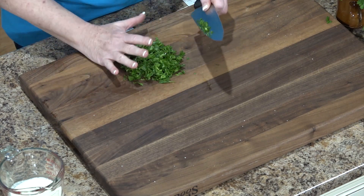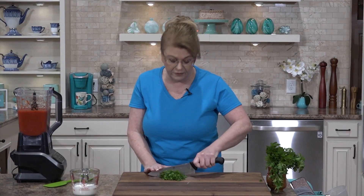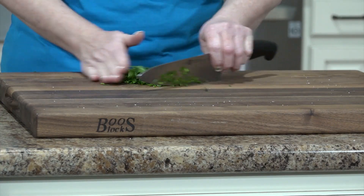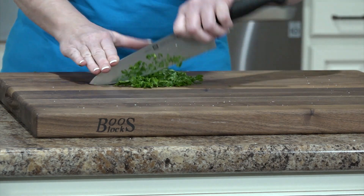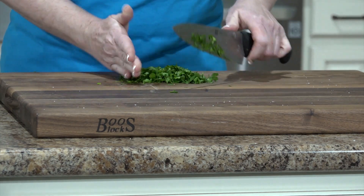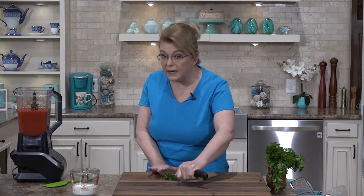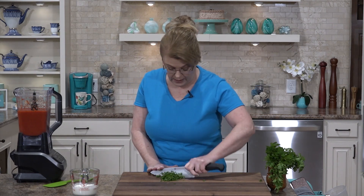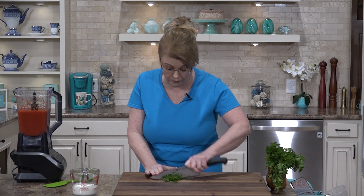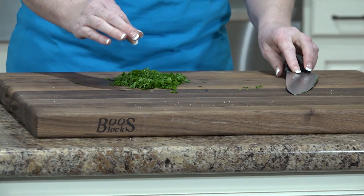Be careful when you're buying this at the store because flat leaf parsley and cilantro look a lot alike, and they're usually side by side in the herb department of your grocery store. Make sure you look at the little label because they're two very different flavor profiles — polar opposites. I personally am not a fan of cilantro; I think it tastes a little soapy. You either really like cilantro or you don't. I'll eat it in salsa, but that's about it for me. But you wouldn't want that in this dish anyway — you want the flat leaf Italian.